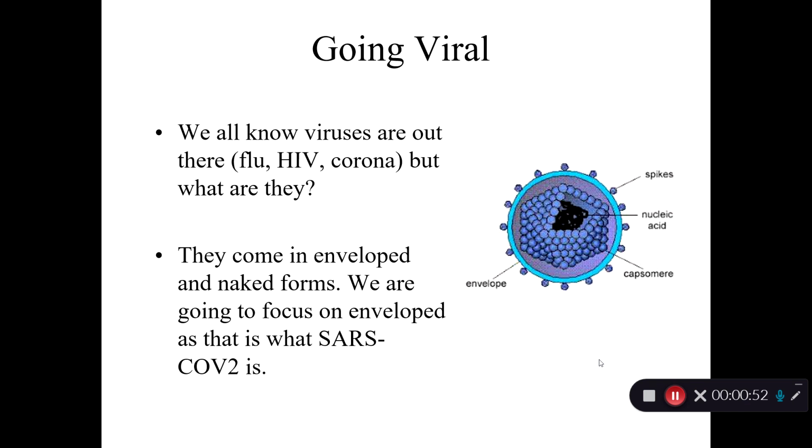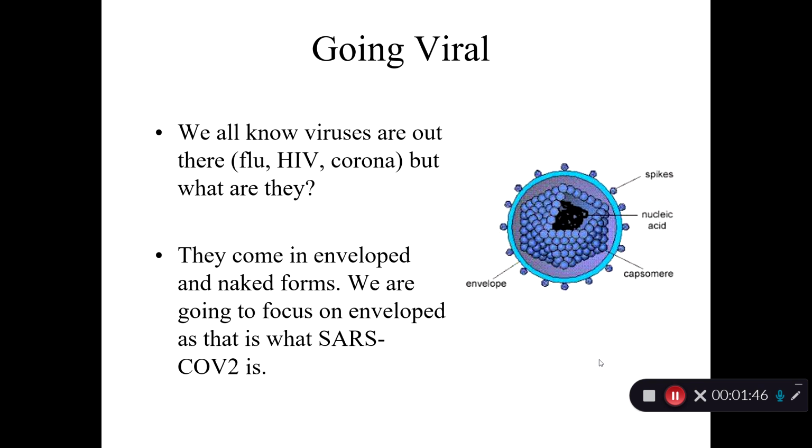Okay, so where do we start? Everyone has now heard of, of course, COVID-19 and the pandemic that's going on globally. How do we put that in a broader context of what we know biologically? So we know there are a variety of different microorganisms out in the world, both bacteria and viruses. Some that we are familiar with from prior to this incident are, of course, the flu virus, influenza, HIV, and other coronaviruses before this novel coronavirus. So what are these actually?